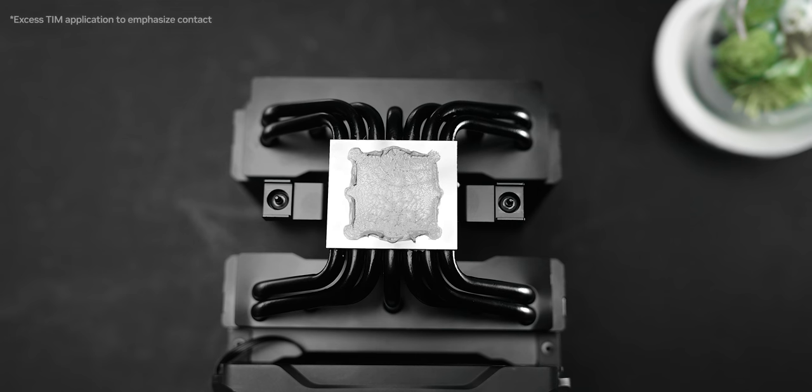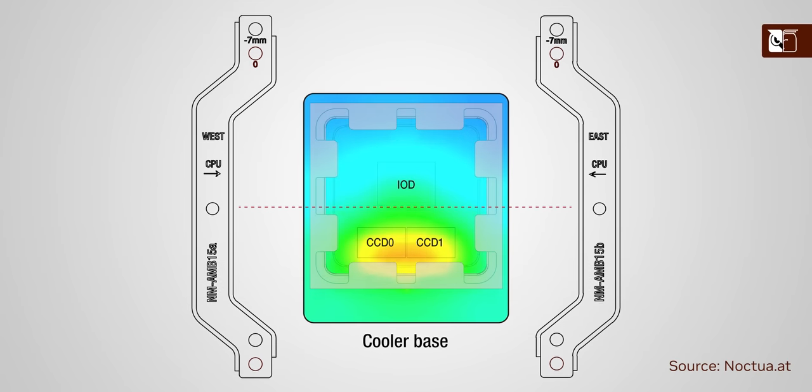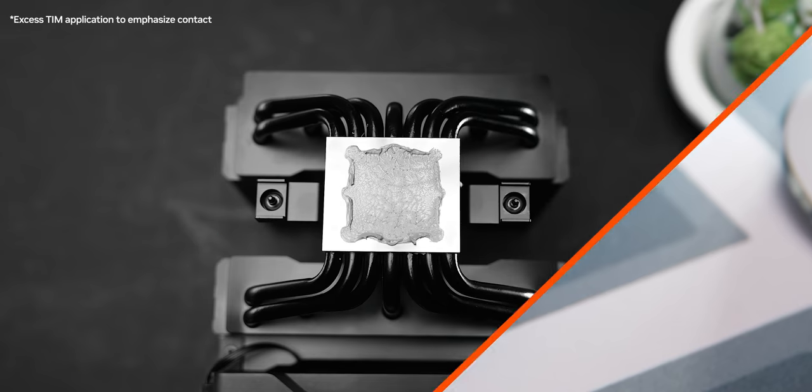If we look at the contact pattern from the new Dark Rocks, it's right in the middle, much like the D15, and away from the hot running chiplets. Noctua has been able to mitigate this issue by moving the pressure point downwards with their offset mounting kit, but according to Be Quiet, an offset mount wasn't even on their radar.